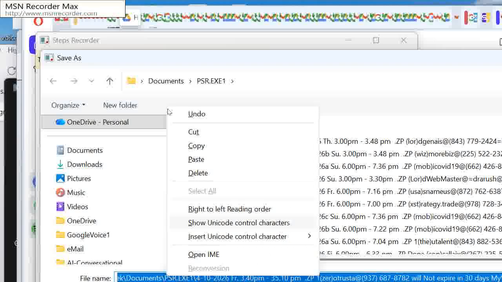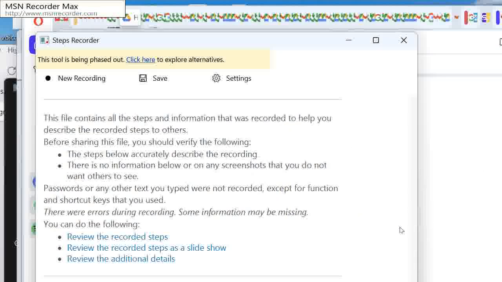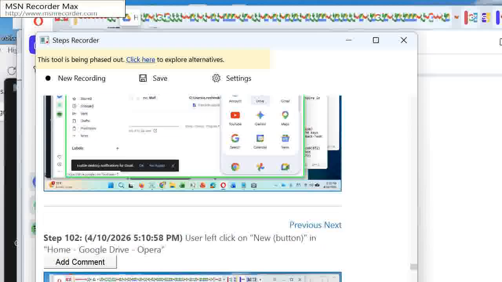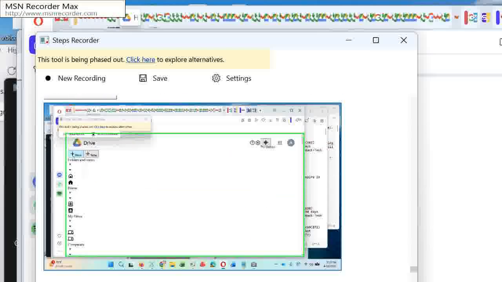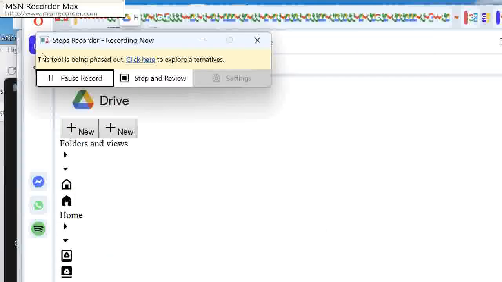So let's see if I can stop Pissar and save Pissar. Now I've selected save and I'm waiting to see if it will let me save this time, which it does.